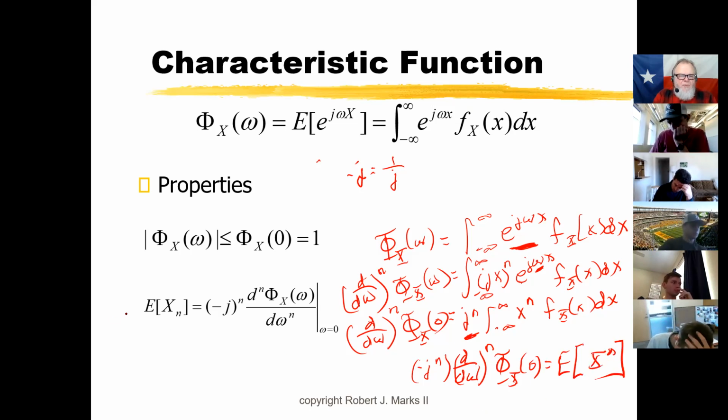And I remember going through this before with you, because I remember pointing out that this n should not be a subscript, it should be a superscript. It should be the nth moment, which we can also write as x bar to the n. We have two ways of writing expected values, putting an e in front of it or putting a line over it. Either way is an equivalent way to express the expected value. Okay, any questions on that then?